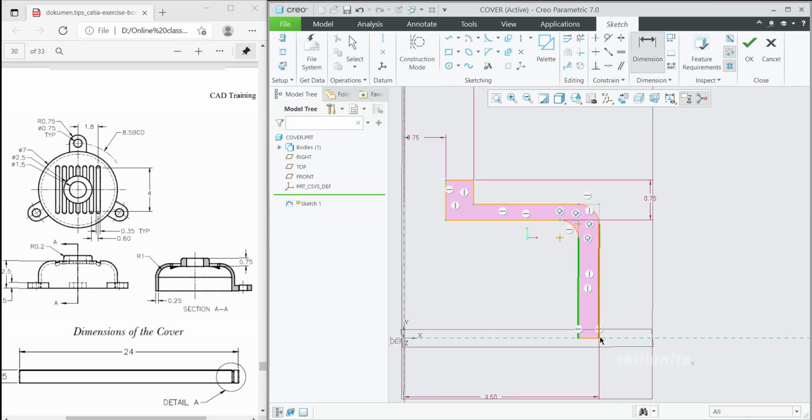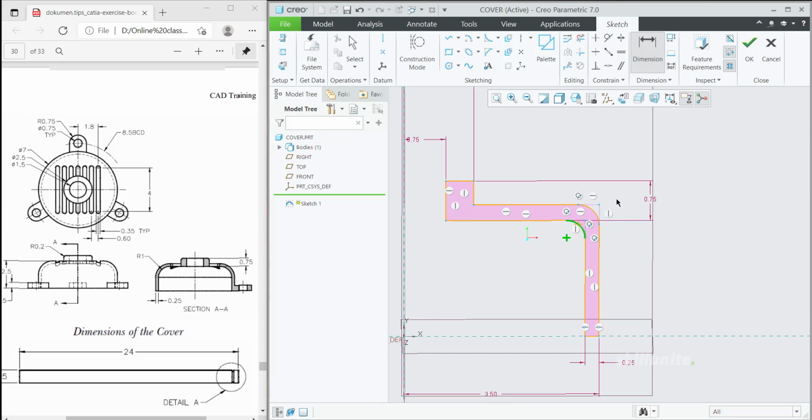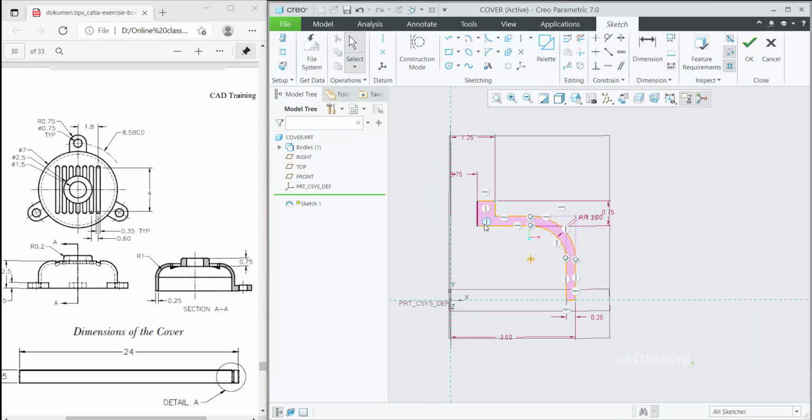Suppose we will mention 0.25 over here. The radius whatever they are giving, this is 1, but this one has to be 1.25 because we are adding the thickness also over here. Then we need to mention the height.